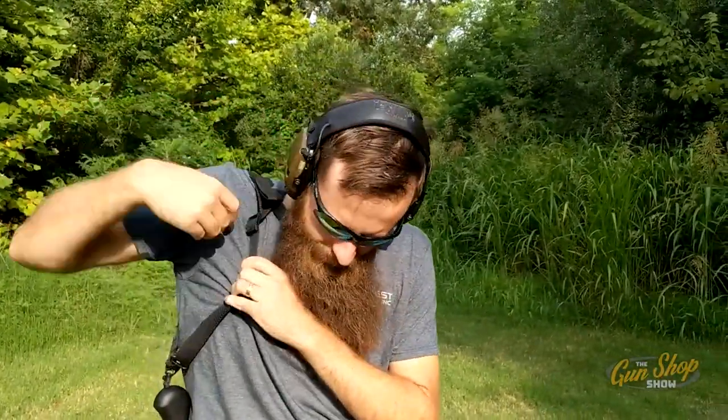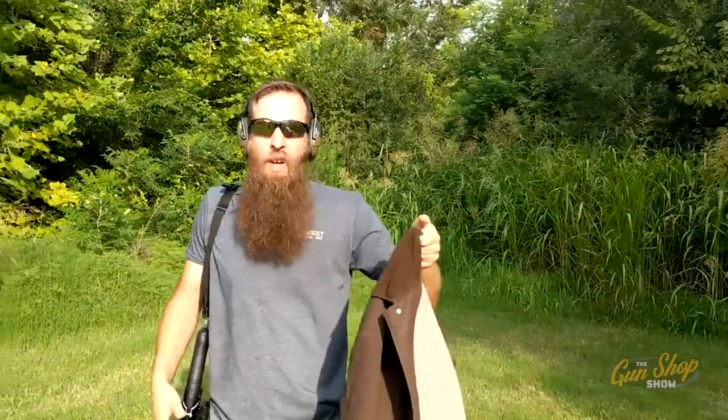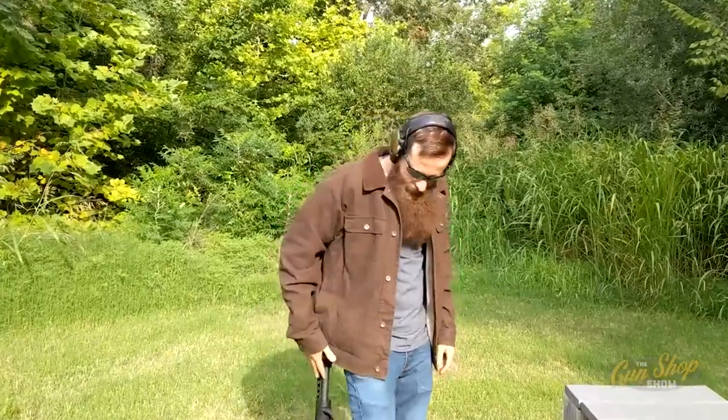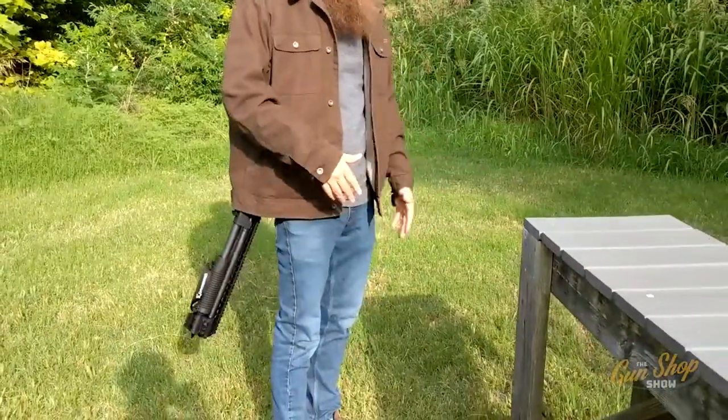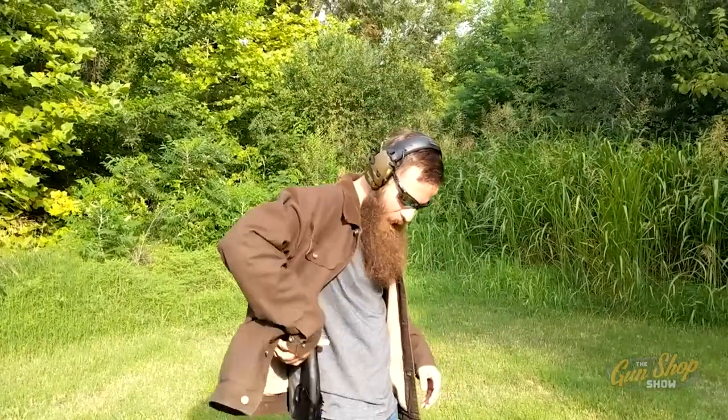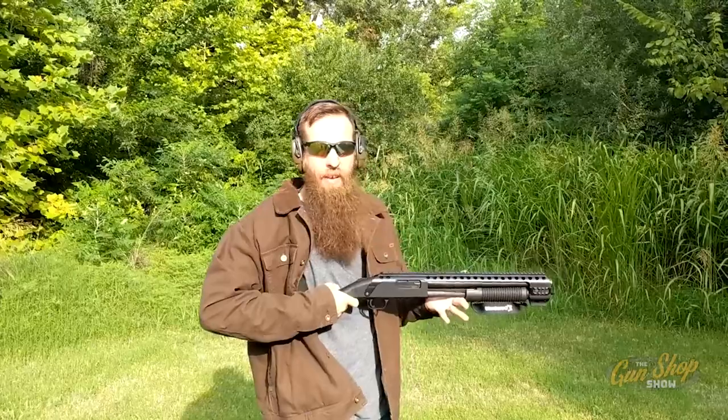Now, just a couple things here. One, this gun obviously has changed and evolved over the years. Also, so have coats. People don't really wear coats long enough to conceal a gun anymore. In fact, wearing a long coat now is kind of an indicator for law enforcement that someone might be trying to conceal something. So you can see where this premise doesn't really work, but we're gonna test whether or not you could even open a coat, access a gun, and fire it reliably.